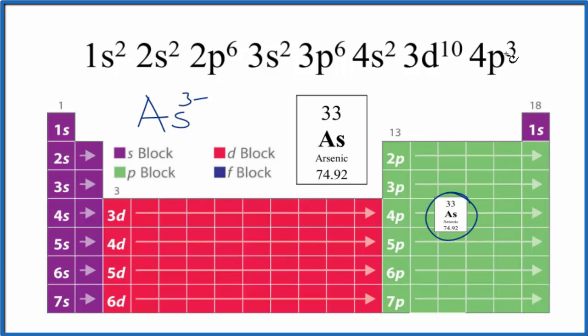So if it gains three electrons, this three will add three here, let's make it six. So now we have the arsenide ion, As³⁻, and it just has three more valence electrons. That fills its highest energy level, the fourth energy level, and it gives it a full outer shell essentially.